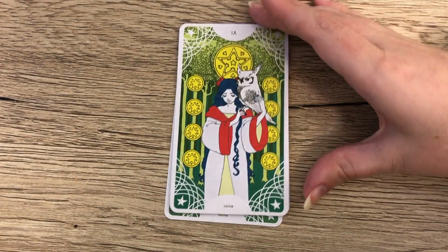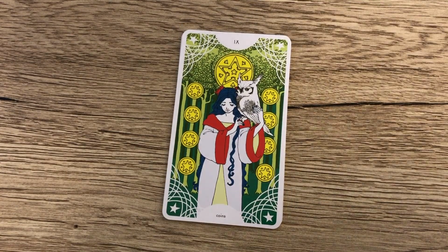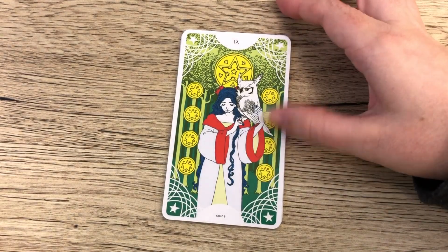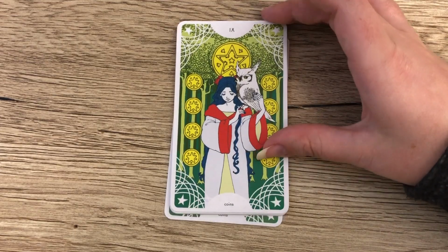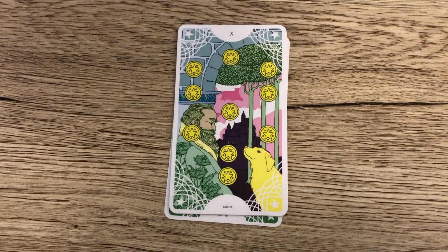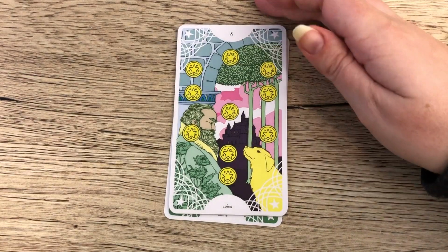This is beautiful. I love the Nine of Pentacles. I love that there's just this really quiet, unforced confidence in this card. It's beautiful. And the Ten. This feels pretty traditional. Love the dog. Very cute.